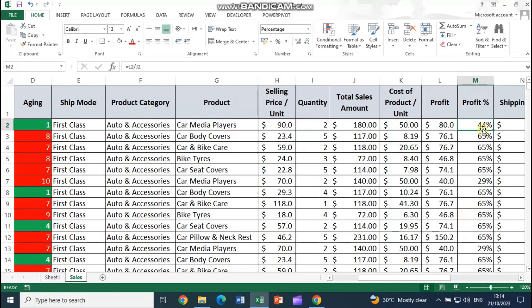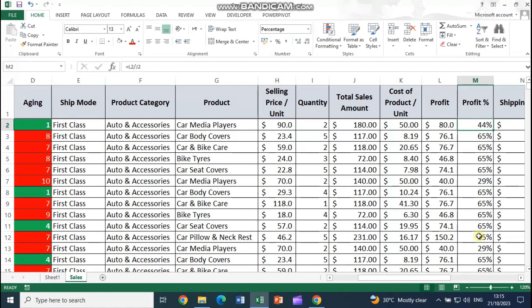So let's say we want that if our profit percentage is less than a particular amount or percentage, it should show me an alert. Alert in the sense, not a dialog box or something like that, but some kind of a symbol, a flag kind of symbol, where we come to know that my profit percentage would be less if I sell it at this value. So what we can do is, one is with the existing data, plus we can also extend this to the other new records as well.